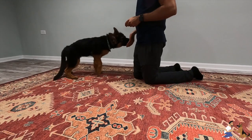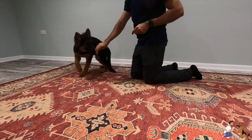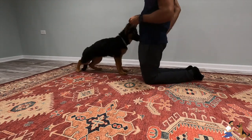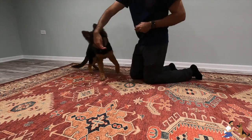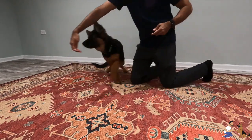End on a positive and enthusiastic note. Leave your dog wanting more and quit while you're ahead and the dog is successful. If you work your dog to the point that they're tired and start making mistakes, that would be a training error. We want to maintain the dog's enthusiasm for training, and stopping short of that point where your dog is bored of what you're doing is key to ensuring that. The last repetition that you do of any exercise should be a successful one because we want to leave the dog feeling confident.